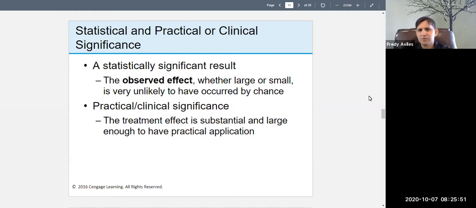That seems to me maybe that it's not too practical, that it didn't really make much of a difference. But if you spread this out over their thousands of customers, or maybe millions of customers, those $2 times millions can make a huge difference for the company. Just to give you an example, right? It could be a small difference, but multiplied by many, it can be a big difference, okay? But practical clinical significance means that there was a change that's basically big enough so that it can be practical. It's something that can be done that would be worthwhile, okay?